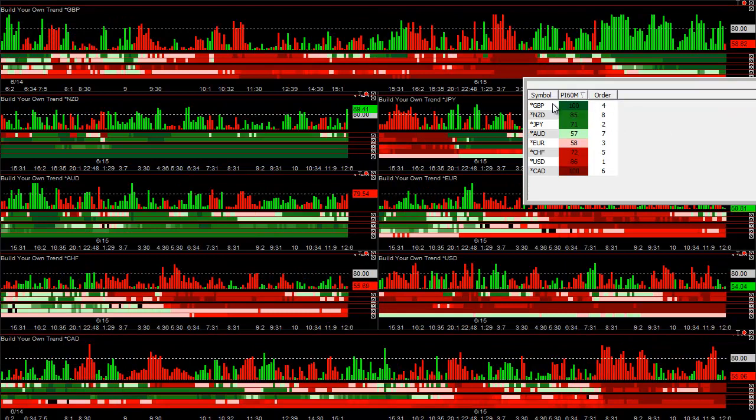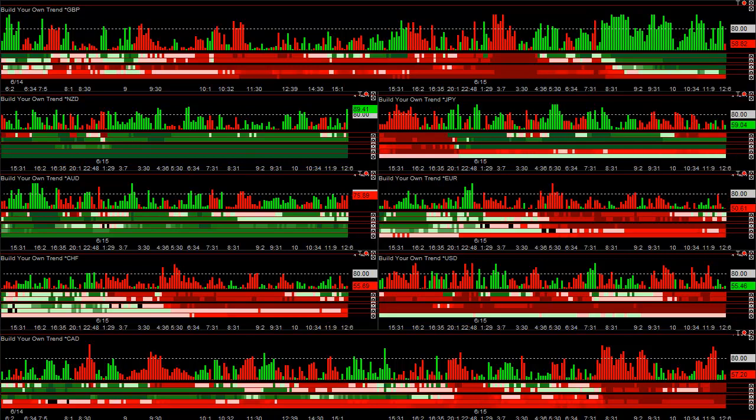This allows you to sort it, and you can see based on the hourly trend, the pound's the strongest, then the New Zealand, then the yen. The weakest two are the dollar and the CAD. CAD's trending down on an hourly basis versus 100% of other pairs. So basically, you'd be looking to buy the pound CAD, buy the pound dollar, buy the pound Swiss, buy the New Zealand dollar, buy the New Zealand CAD. Those are the ones you want to focus on.